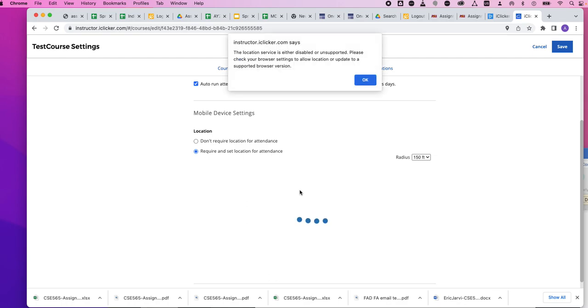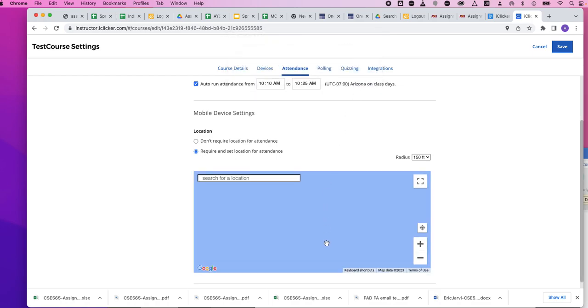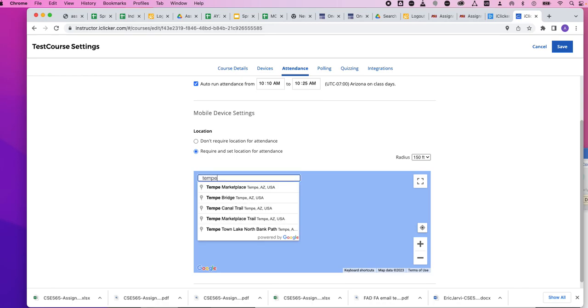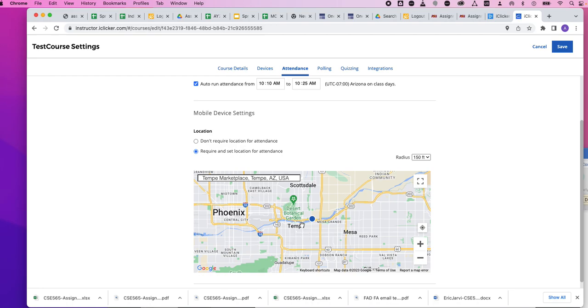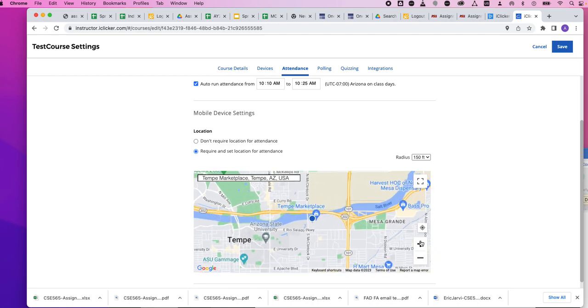So it's gonna open up. This one already has it, but let's say I'm gonna search for Tempe, Arizona. Let's get closer to here.